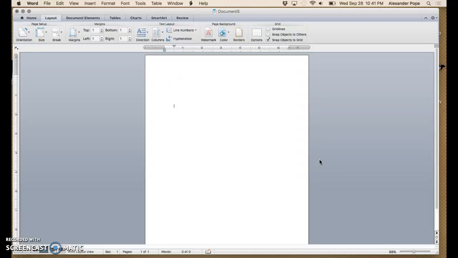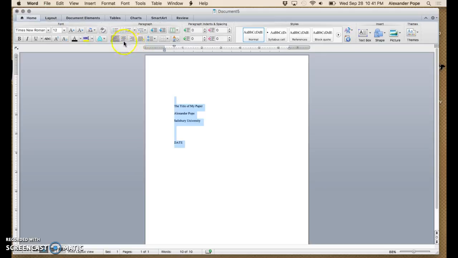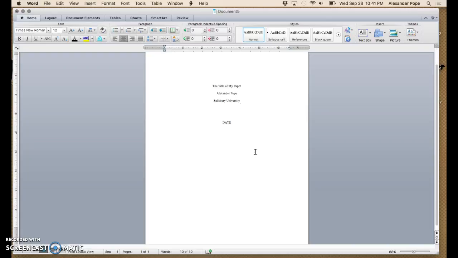We know that the first page in our document is always our cover page. Suppose I could spell some words right. And we'll add the date. Now we know that we need this centered, so we'll highlight that text, and we'll choose the centering alignment right there. Unfortunately, our text is not centered at the moment. We can see there's an indentation left here on our ruler, so we want to fix that to make sure that our text is actually centered. So there's my basic cover page.